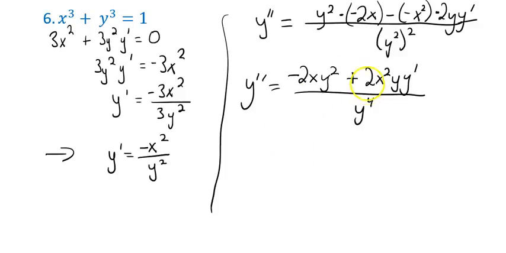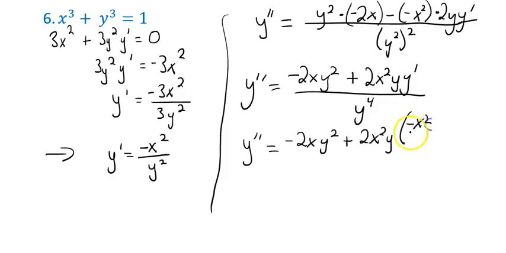So when you get to this point, if this were a multiple choice question where they gave you the original function and asked you to find the second derivative, you're probably not going to find this as an answer choice because of the y prime. This would be a place where they would take the y prime that you found and plug it in before simplifying. So you would be looking at what we just did, except where the y prime is, they would put the negative x squared over y squared.